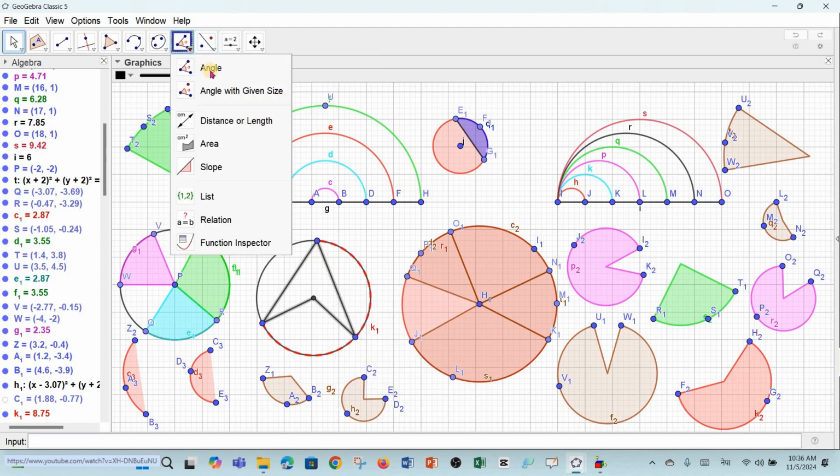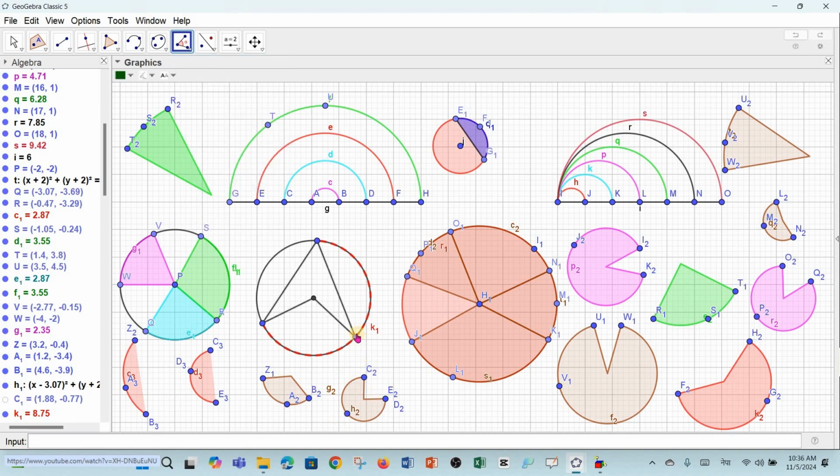Now I am going to highlight the angles. So for that we select angle tool from angle. Then let's measure this angle. Yes, this is 110.98, and again this one.